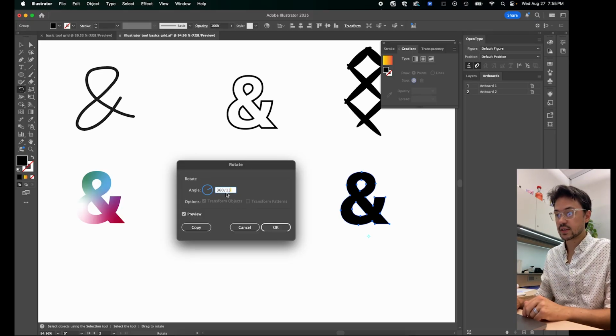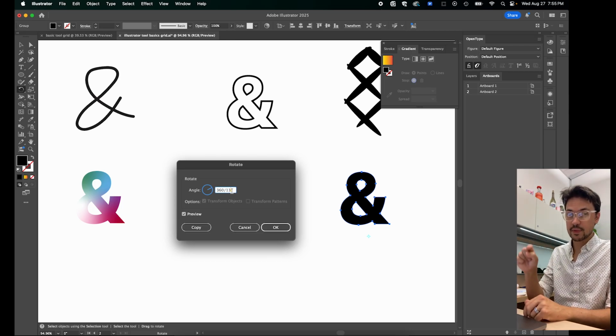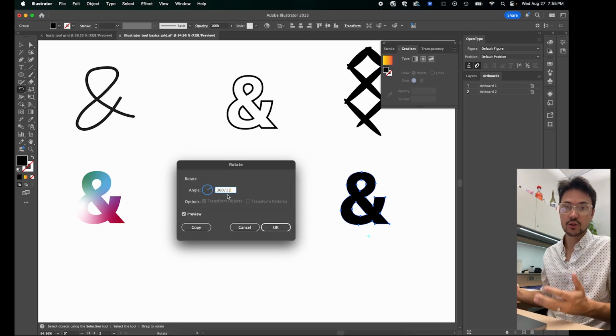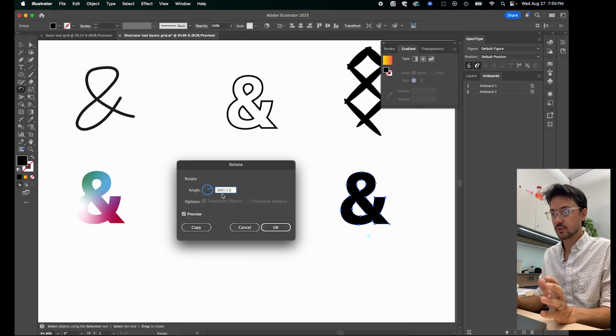Now I can do 360 divided by any number here. The more copies I want, the bigger the number it'll be. 360, of course, that's how many degrees are in a circle. So that's why you do 360 divided by a certain number.